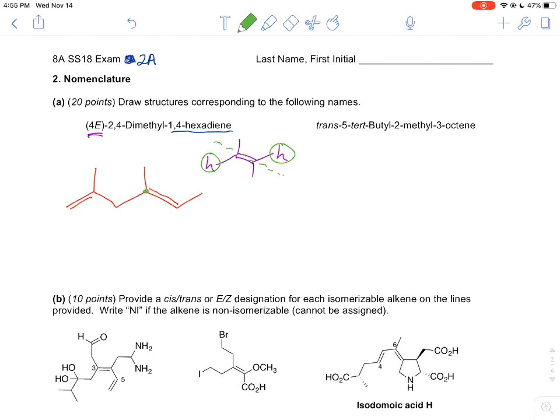So we look at this carbon here, we see that this carbon is connected to other carbons whereas this carbon is just connected to hydrogens. So this here is going to be the high priority, and here it's just a simple hydrogen versus carbon. So carbon is definitely going to win and we see that this has a high priority. We look on either side there, we see that the high priorities are on opposite sides so it is indeed E.